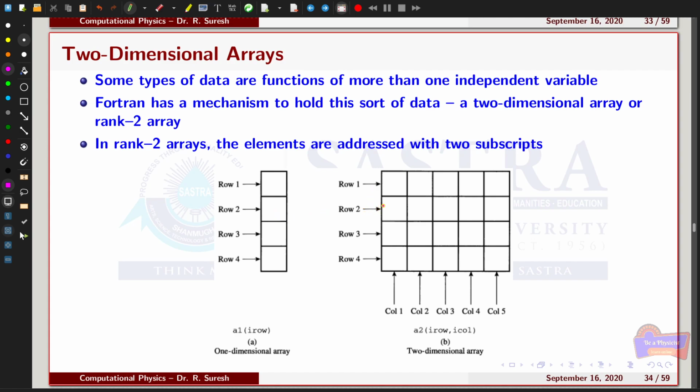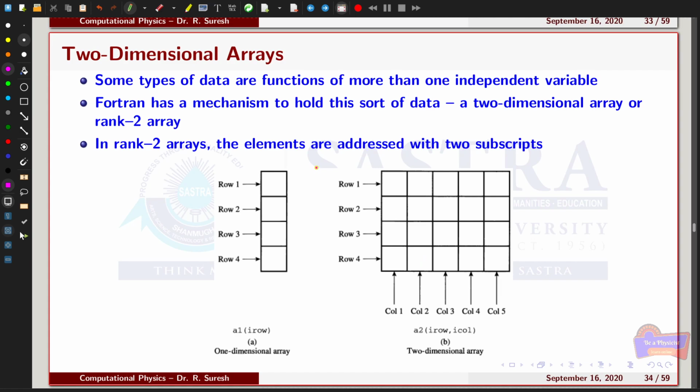Then the 20 measurements could logically be grouped into 5 columns and 4 rows, with a separate column for each location. For example, you can see here 4 rows and 5 columns. We have to arrange the data in order to get clearer information. Fortran has a mechanism especially designed to hold this sort of data, called the two-dimensional array.